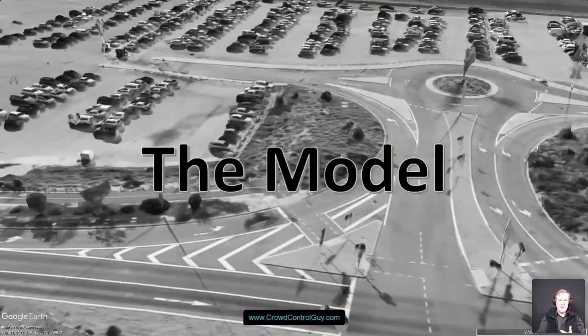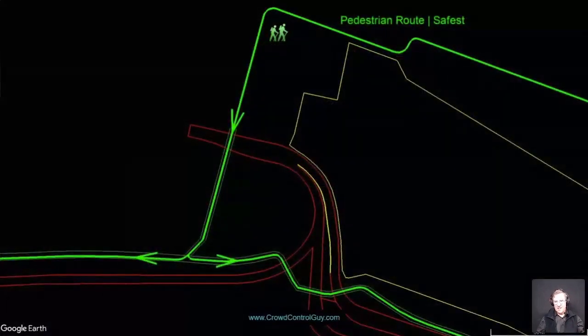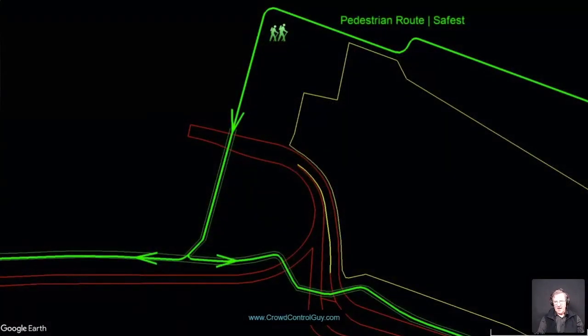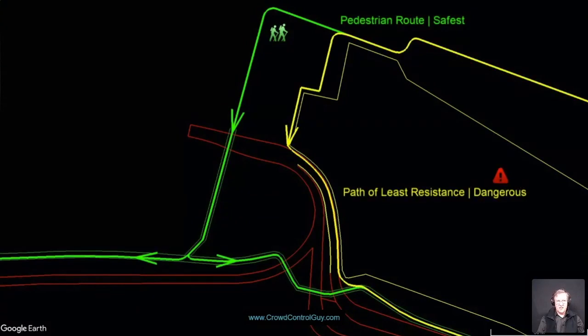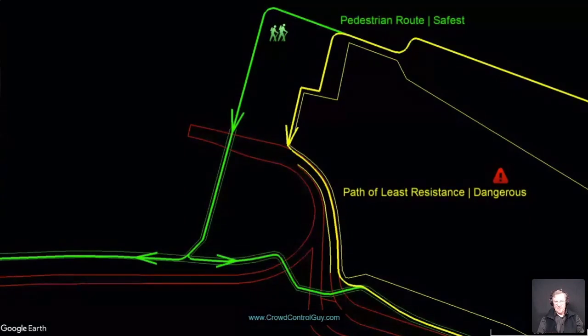Build it into a model. Get the site plan, reduce it to a schematic, use the crowd management tools, ramp analysis, dim ice, test your model. There's a schematic of exactly what you were just looking at. There's the path of least resistance. I am not going to show you the solution. Okay, some of you will go, oh, it's obvious. It's not obvious to a lot of people, trust me.